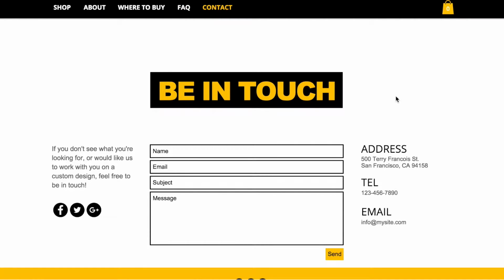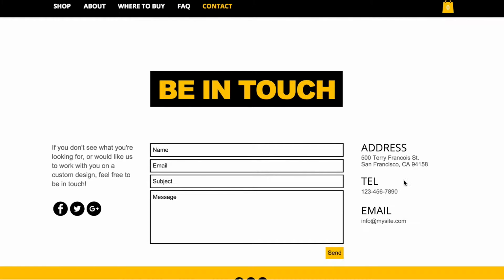And then a very simple contact page. Any information you want on here, address, telephone number, email. And if you don't want your address, we don't have to put that on there or anything. Social media links, a contact box. So if somebody were to fill this out and send it, this would go straight to your email, and you can either read it and or reply from your email, whichever one we link to this.